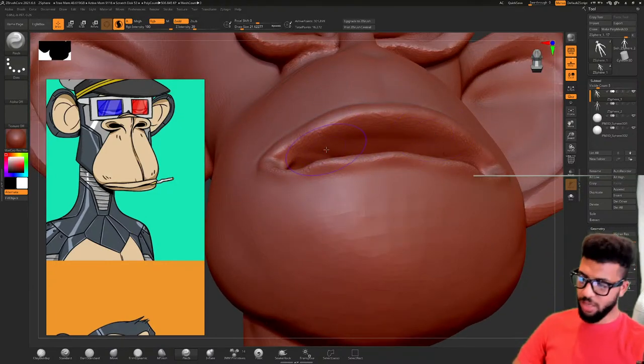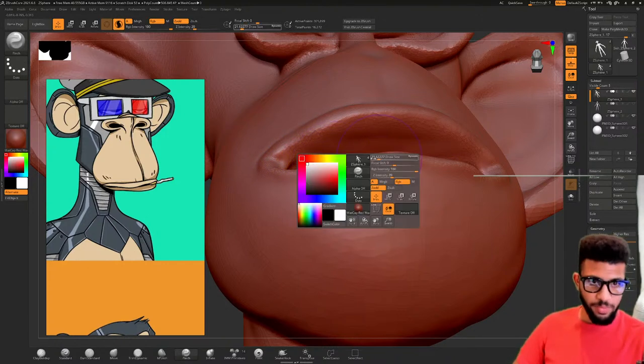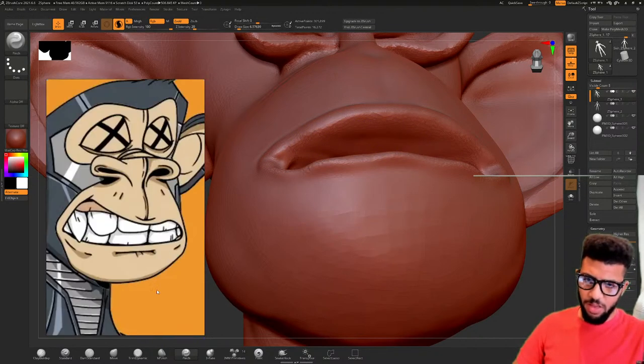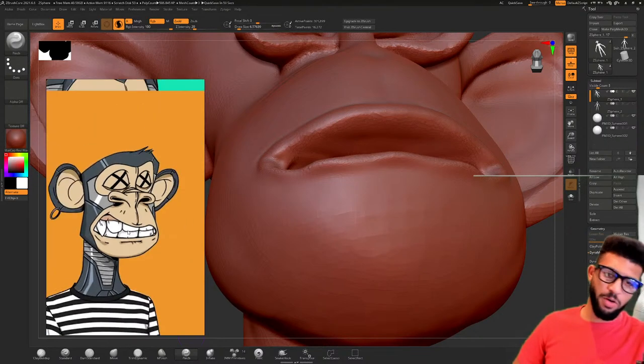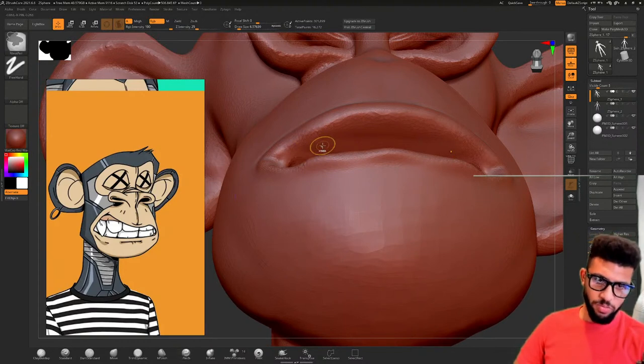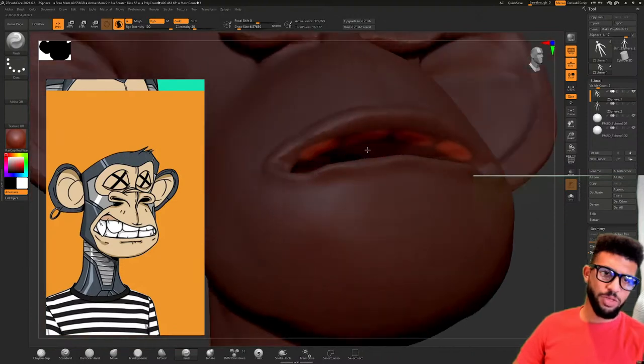So one way to do this easily is to use the alt. No, not alt. They have a brush in here called mask. I think it's if you hold shift. No, control. There it is. So if you hold control, you can create a little mask. First off, I don't even know how many teeth they have. Oh, it's like four big teeth in the front. Cool. So I'm going to go in here and create a mask. Holding control, you just draw these little dark areas, and these are where I'm going to grow teeth out of. To invert a mask, you hold control and I think you click the background. So that inverts your mask.